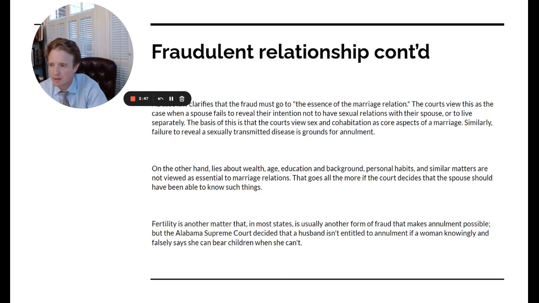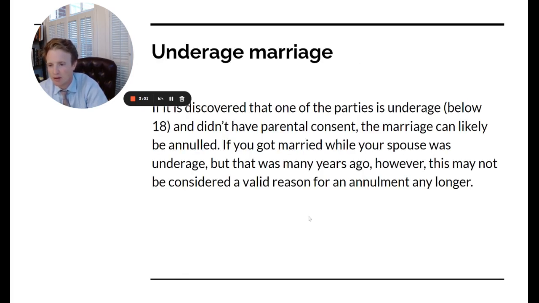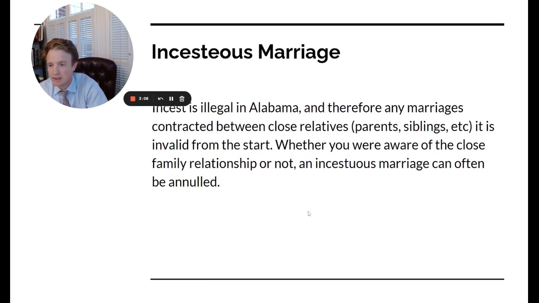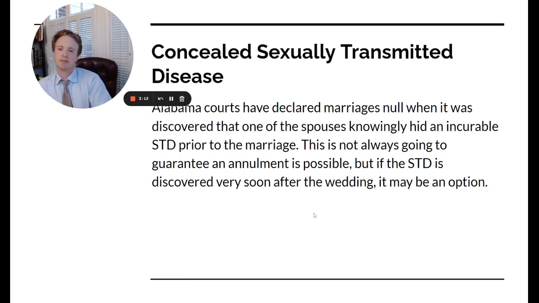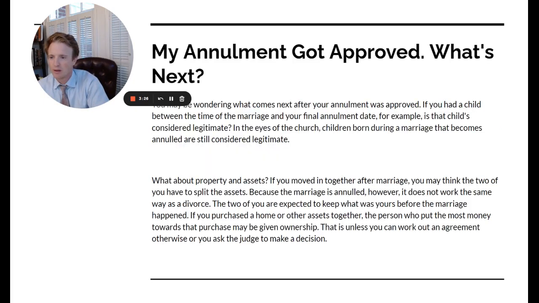Fertility in some states can be an issue. Here in our state, even if you knew you were not fertile and told your husband that you were fertile, that's not grounds for an annulment in our state. Underage marriage, if one of the parties is underage, that's grounds for an annulment. Incestuous, grounds for annulment. Concealed sexually transmitted disease, this falls under the fraudulent essence of the marriage. It's not going to guarantee it, but based upon the facts it can work.